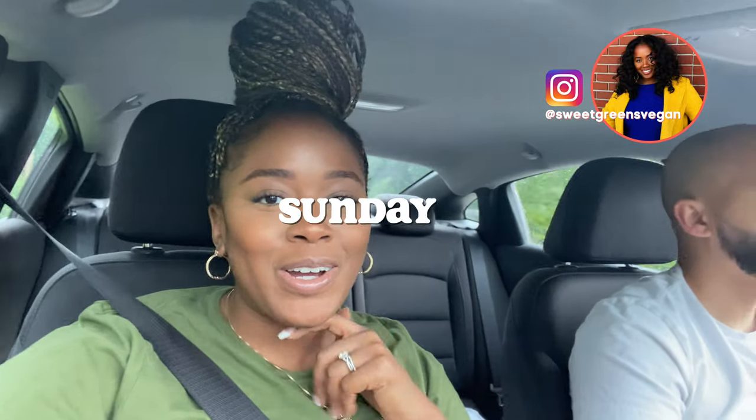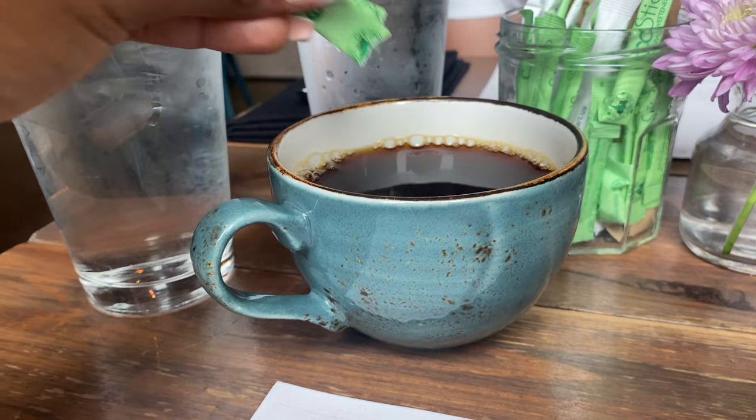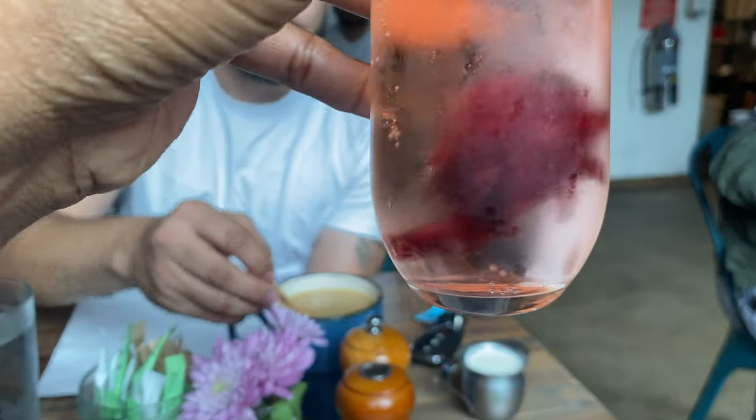It's Sunday and we're going to get some brunch! We're going to a local spot called Prelude — it's so delicious. Whenever Brandon and I go out to eat we try to find places that can accommodate us both, which is sometimes a challenge. I'm happy I found Prelude. I usually create a custom dish rather than ordering off the menu, and they have great mimosas — I got a passion fruit mimosa.